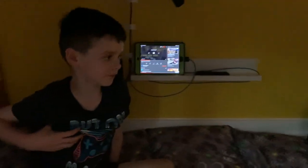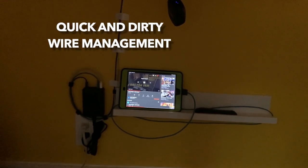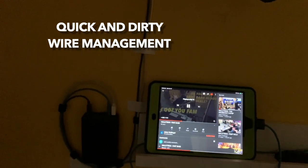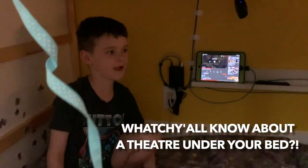Oh my god, what is going on here? You've got a projector? Are you kidding me? You listen to like music videos and stuff? Yeah. Holy macaroni. Have you got an iPad? And is that using a Chromecast to shoot it to the projector? That's crazy. And you got a speaker too? That's hardwired, but it works with Bluetooth.